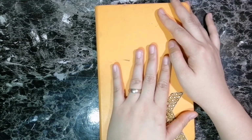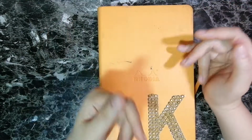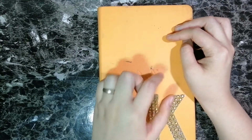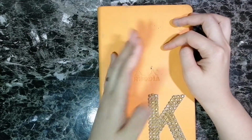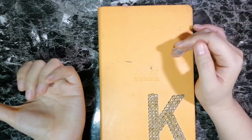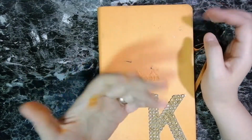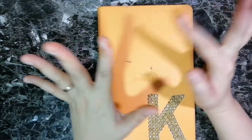This one was gifted to me, so it did not cost me anything. I got it from an exchange gift, Christmas Secret Santa last year, and I'm really thankful that I got this as a gift. I was planning on using it for the second half of the year, but I found a different journal which was way cheaper, like half the price of this one, so I opted for that journal instead. That journal wasn't hardbound, so it probably also was a factor, but the other journal that I used has better paper. Anyway, that's for another review.